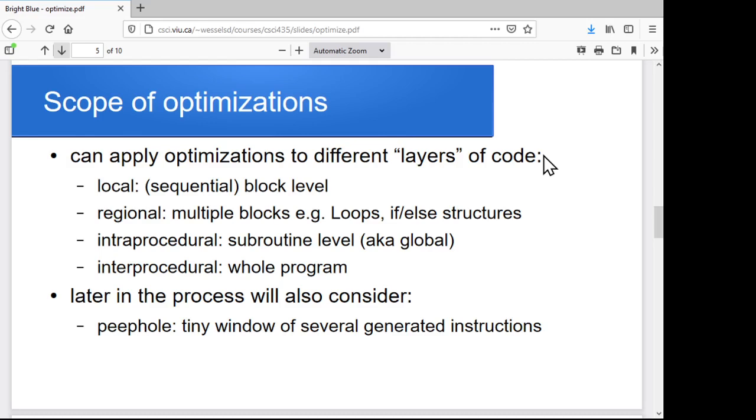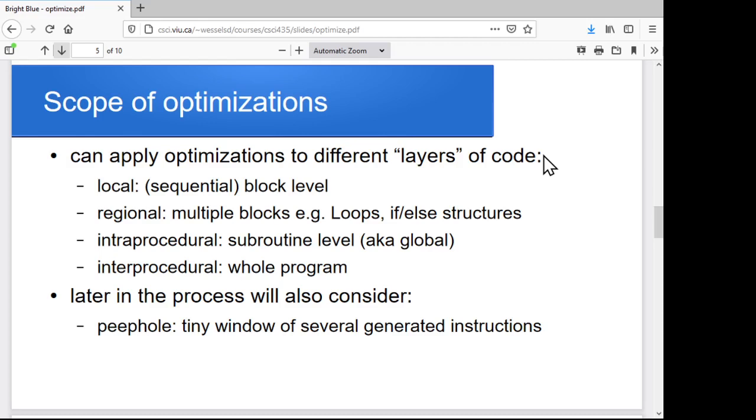And then we'll distinguish that from regional operations, where we expand it beyond just one of these sequential blocks, so including some branching and jumping and whatever might be going on around a block, some initialization and things. So this is where you can start looking at loops and ifs and elses and switches and things, where you've got this bigger logical block that we're trying to deal with and trying to perform optimizations on.